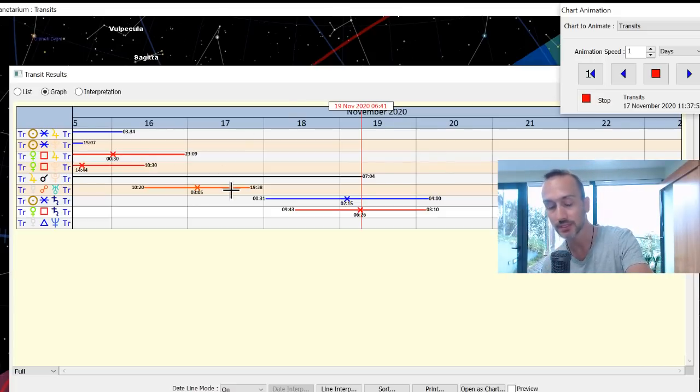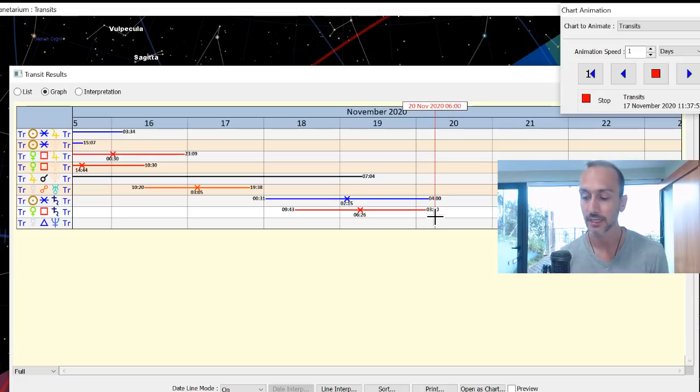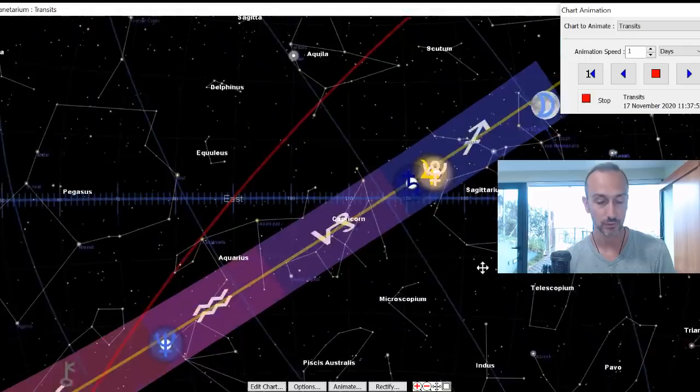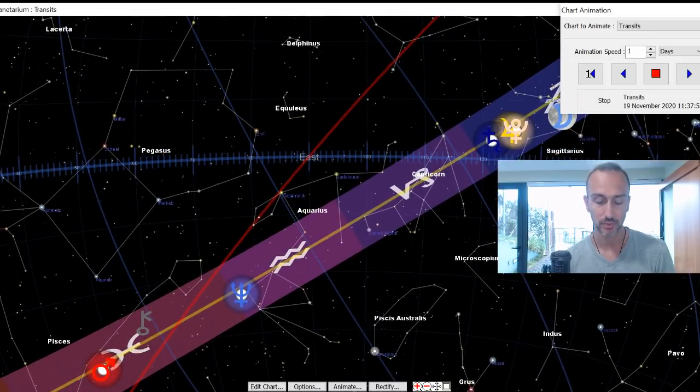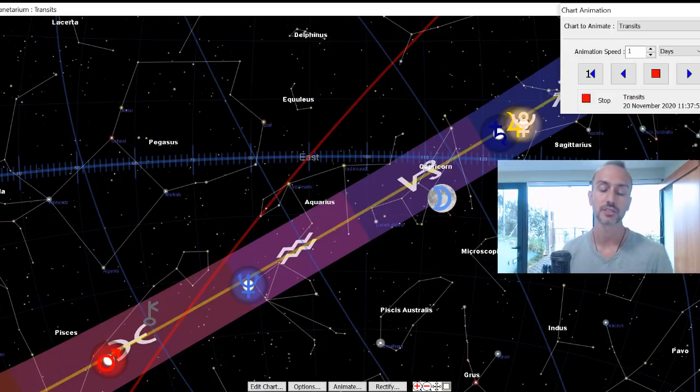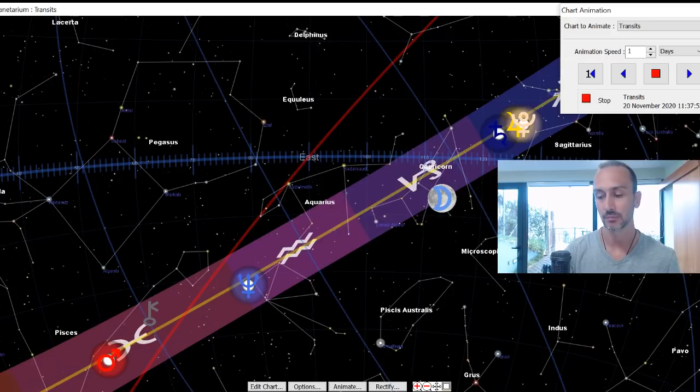Alright, and then once we start to get into the later part of Thursday and into Friday, the moon will be shifting into Saturn's constellation of Capricorn. And so that does put more of that same kind of emphasis we were talking about. Not so much in a challenging sense, but just that it's a good time. These pretty much a couple of days, Friday, Saturday in particular, to do just that, to see the long road.